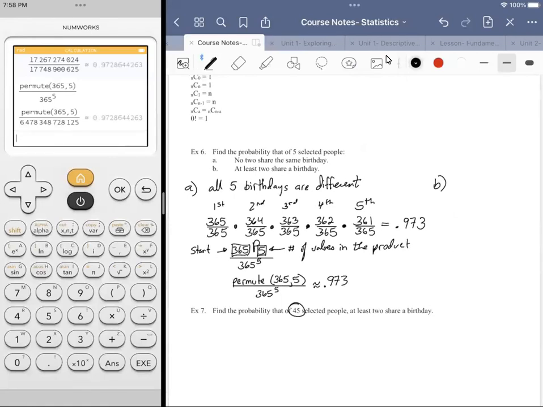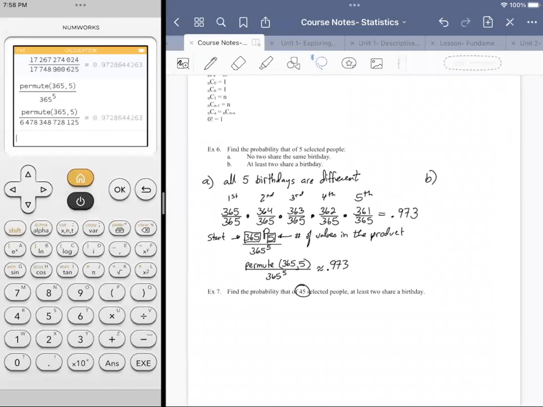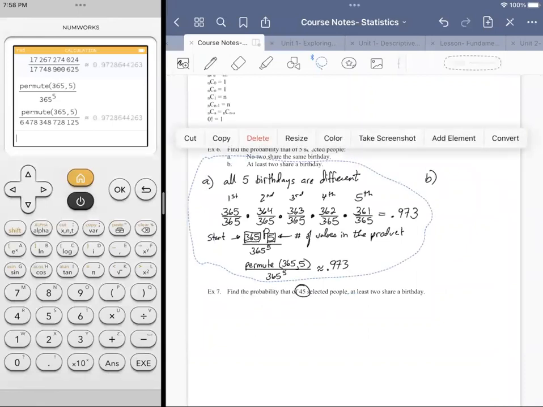That could mean a few different things, but specifically, if you're talking about 5 people, it could be the case that maybe the first 2 people have the same birthday. Maybe the first and last person have the same birthday, but everybody else is different. So one example of this. Let me just move this over a little bit.